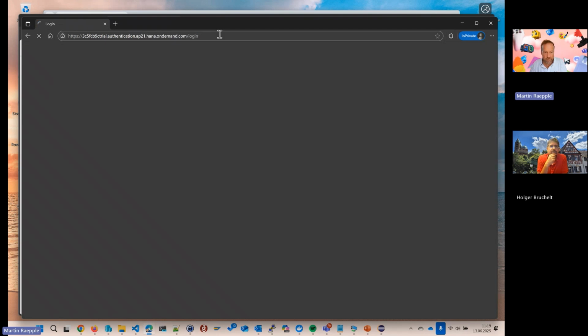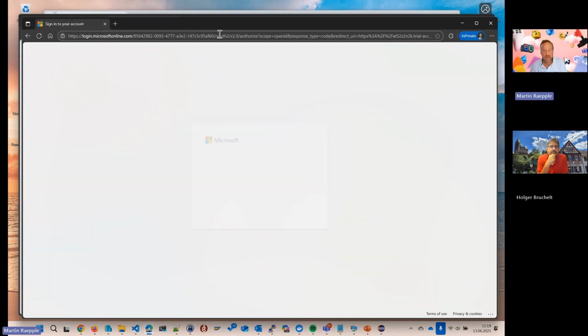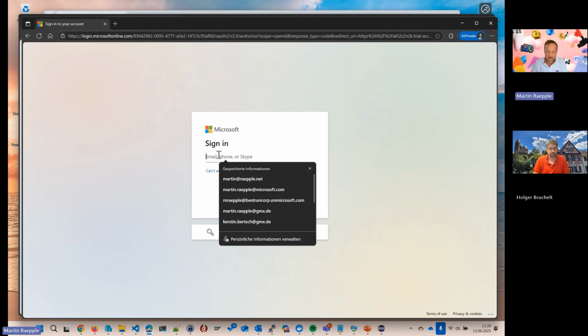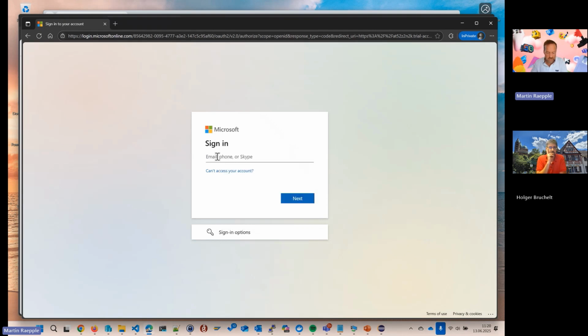First of all, it redirects to the Cloud Identity Services tenant, which is configured to use our Entra ID tenant as the corporate identity provider. That's why we don't see a login from Cloud Identity Services, but are directly redirected to the Entra ID tenant. So here I can log in with Tina Test.